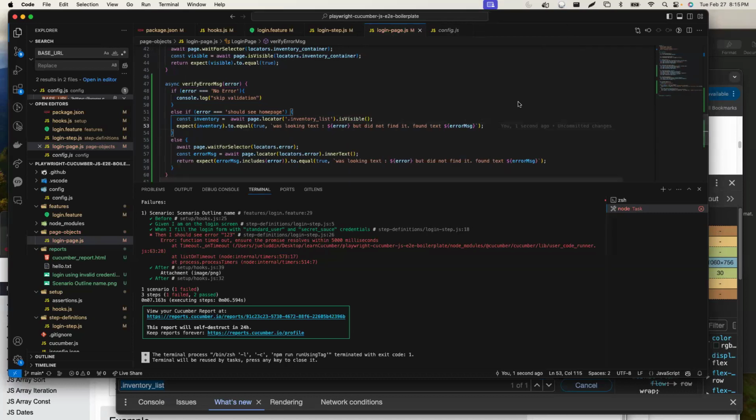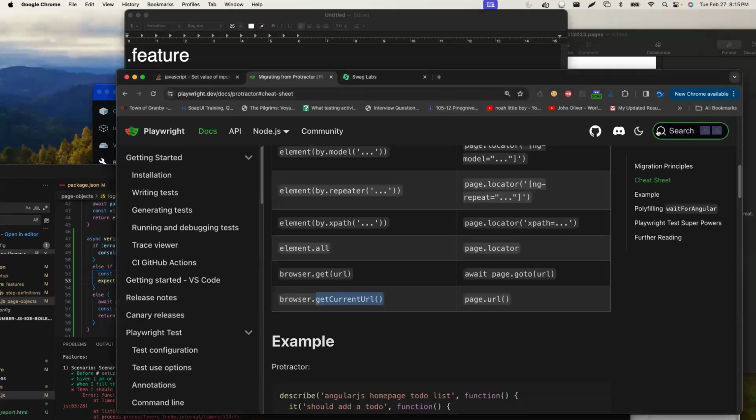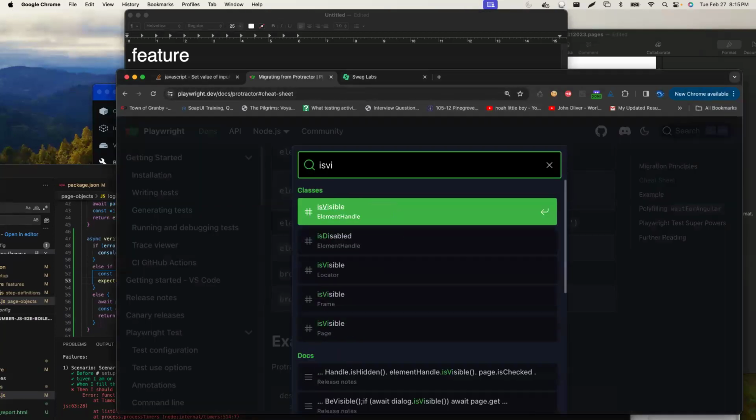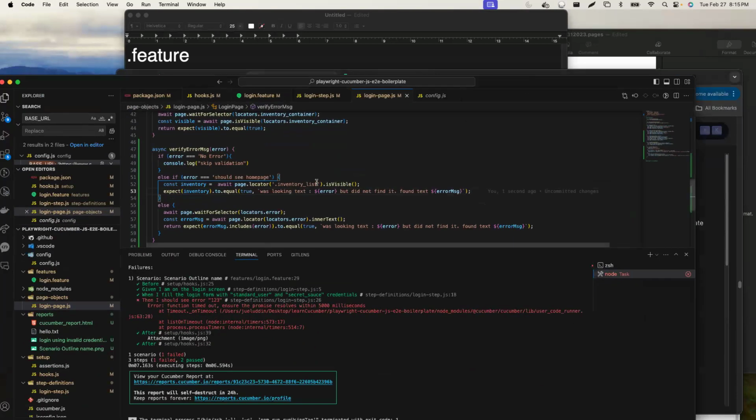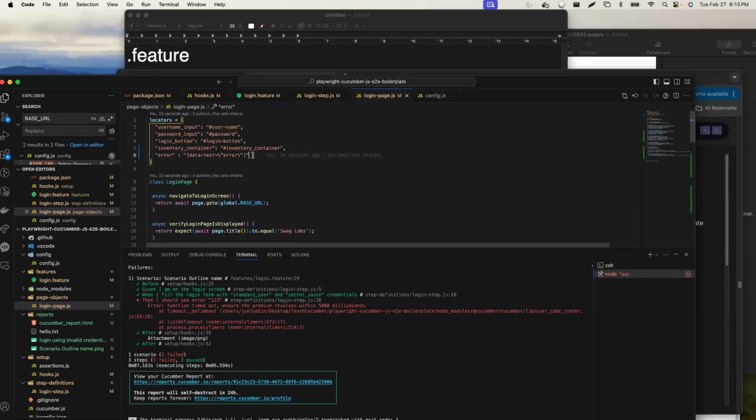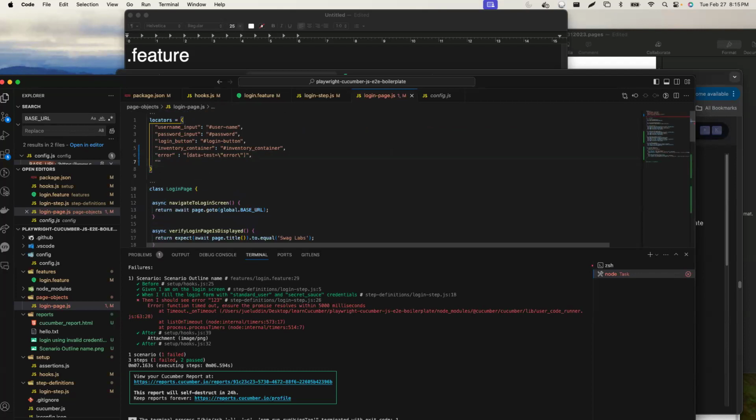Okay, let's see if it's visible. Someone asks: shouldn't you put the locator on the top of this, not inside the line? The locator on line 52, the dot inventory, shouldn't it be on top in the Cucumber framework? Yep, it is. I did talk about that in the beginning. I'll move it right here. I can go ahead and put it in inventory, and then all I have to do is paste it here. And that's it. Now I can say inventory, it's right there.